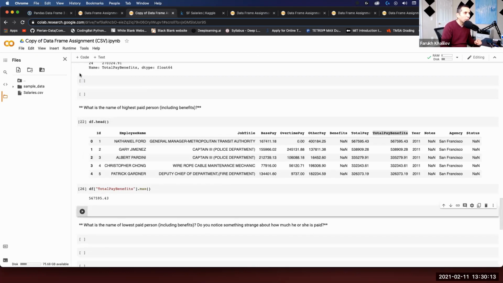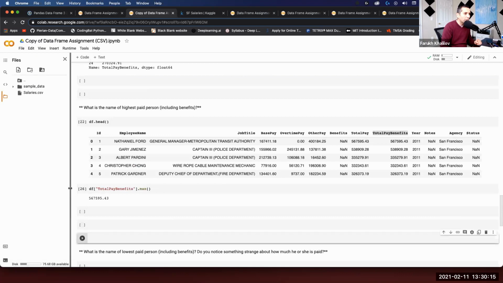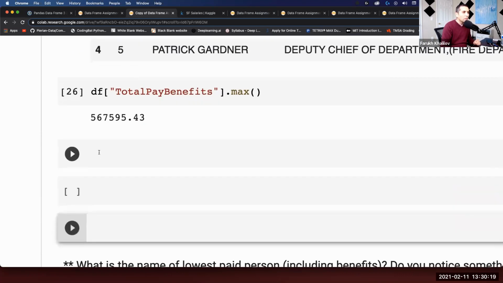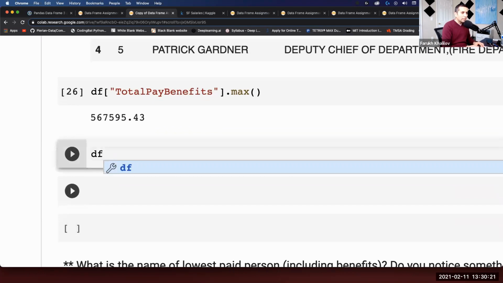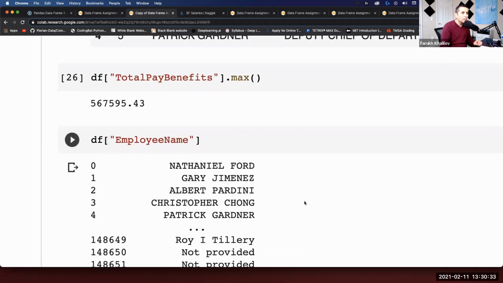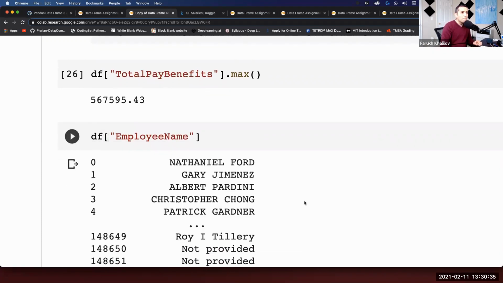Let me just put a couple more lines here because we might need it. Okay. So right now, I will say, can you pull out the name, employee name. So that is employee name, but let me see what I need to do.